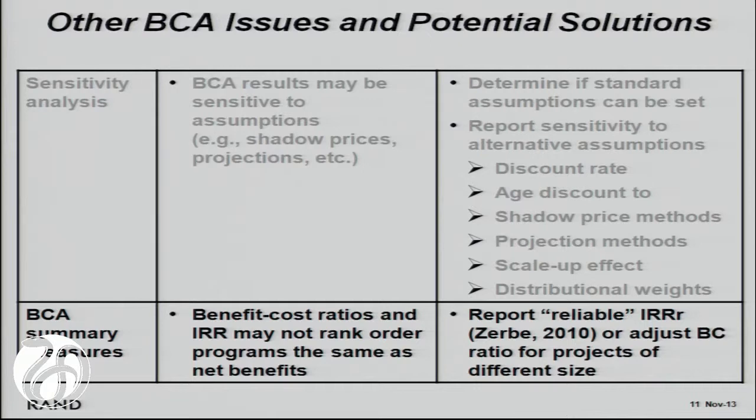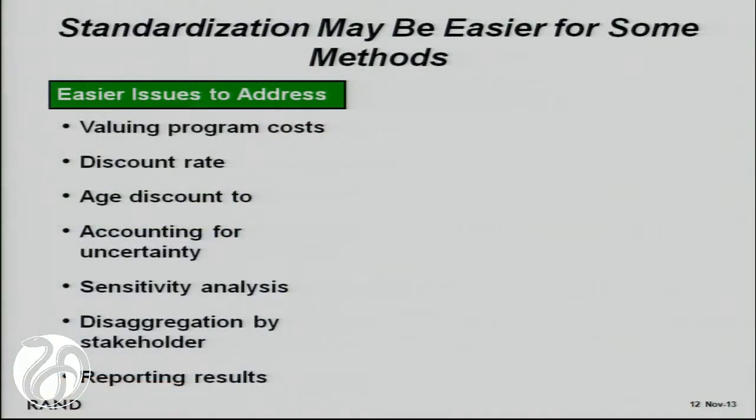We've got issues about the scale of projects that can matter in looking at some of these summary measures more than others. And there are some strategies for trying to make more reliable or robust estimates that are going to give you consistent ratings, and whether or not that's something that a panel would recommend should be on the table as well, so that we build in some consistency there and the ability to address some of the problems with standard reporting mechanisms. So ultimately, looking ahead to the possible job of a consensus panel, in my mind, some of these issues about how to standardize are going to be easier to address.